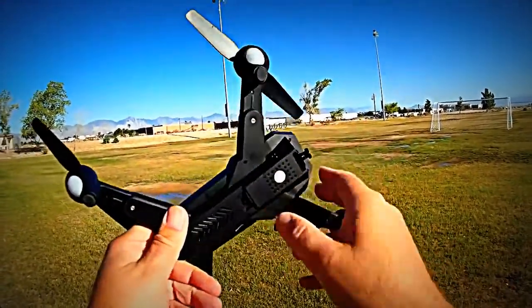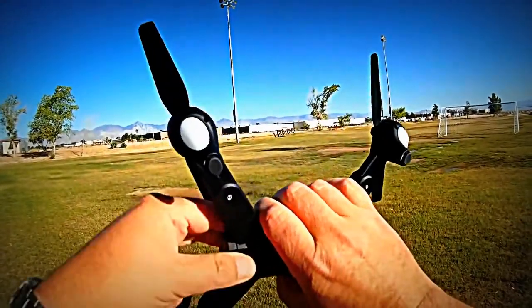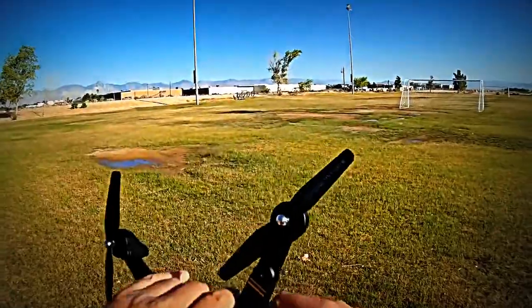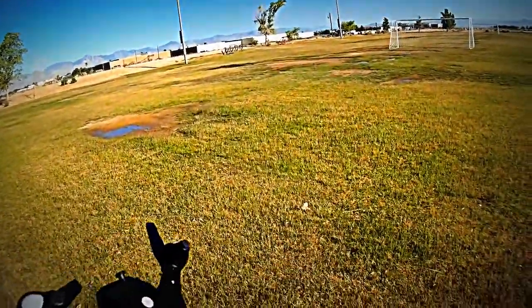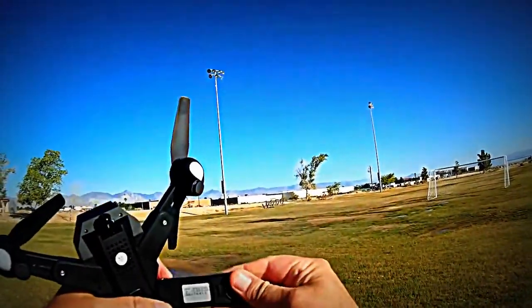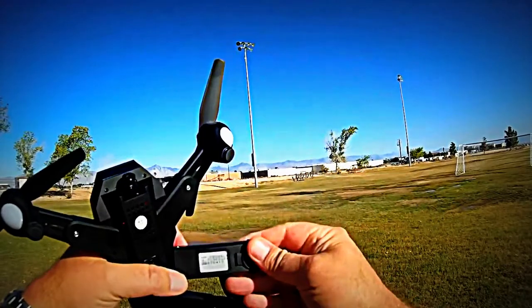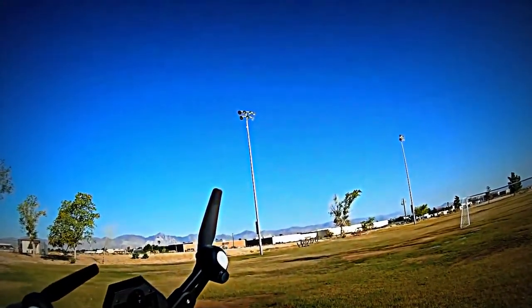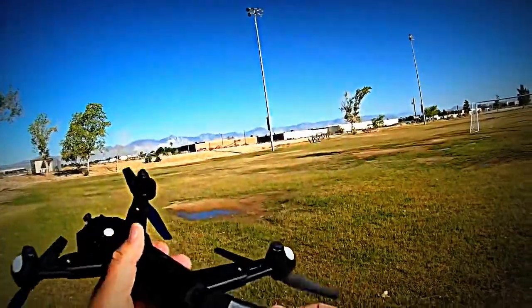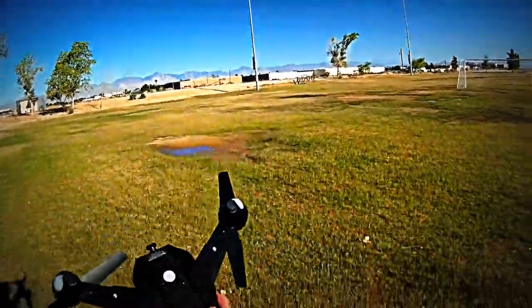Additionally, you have an on-off switch here. And finally, this battery is removable. Let me get it out first. There we go. And it is, as before, the same battery as on the XS809W, a 3.7 volt, 900 milliampere hour battery, which should give it significant flight time. So let's go over the transmitter.